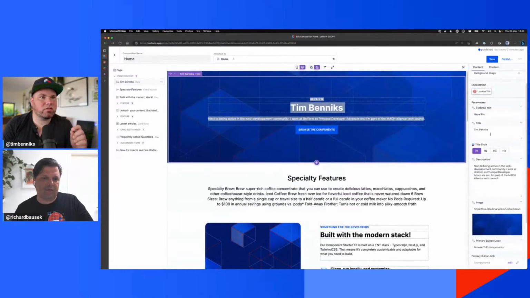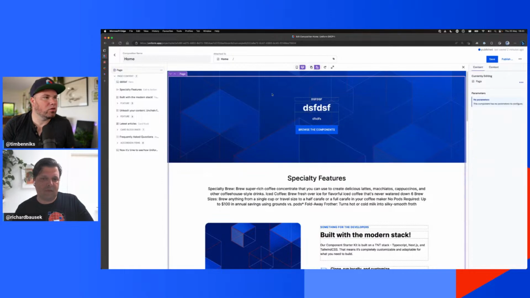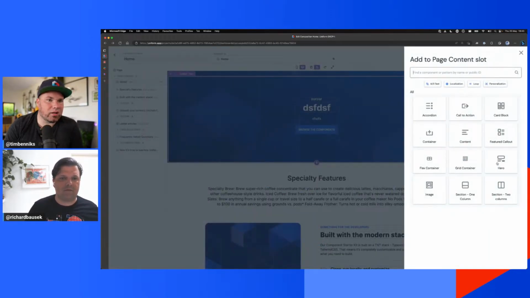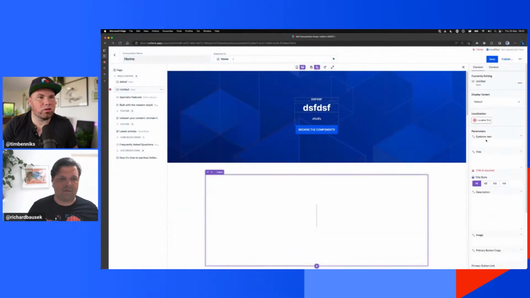So let's just make this a version of a little bit of blah blah, whatever. It doesn't really matter, right? So we just created this. Let's save this. So this is our default out of the box version of a hero. If you wanted another hero, you just click hero. There you go. You can type some stuff in and it all works, right?